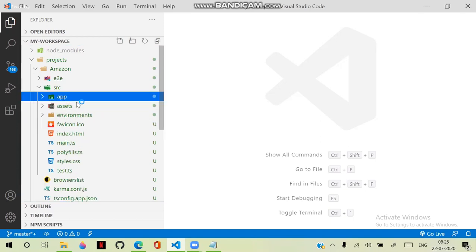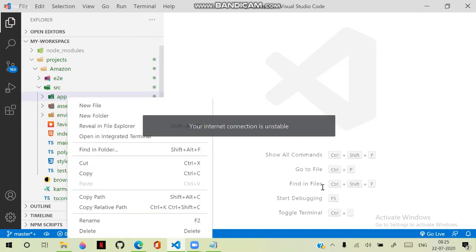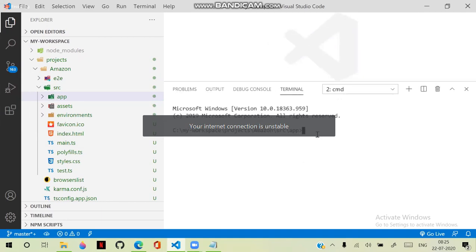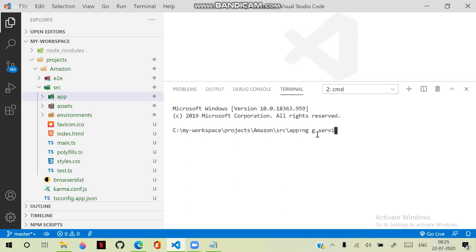I will go here in app module and open this in the terminal. Let's generate a service here: ng generate service, and I'm just using the service name as data, with skip test equal to true. We are generating a service.